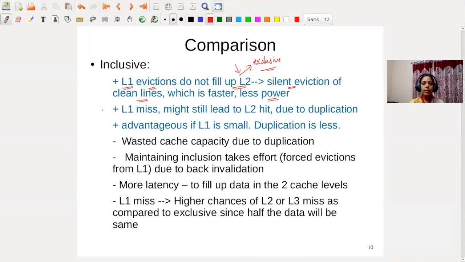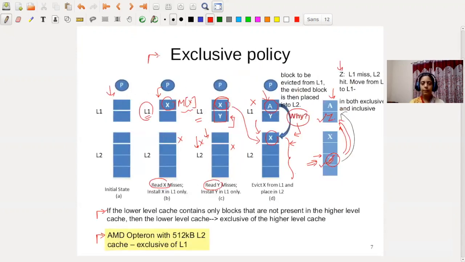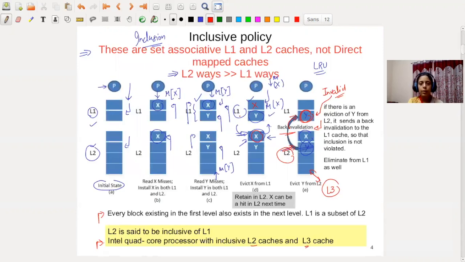The other advantage is that an L1 miss might still lead to an L2 hit, because you do not remove the data from L2. Sorry, we'll go back to inclusive policy here.